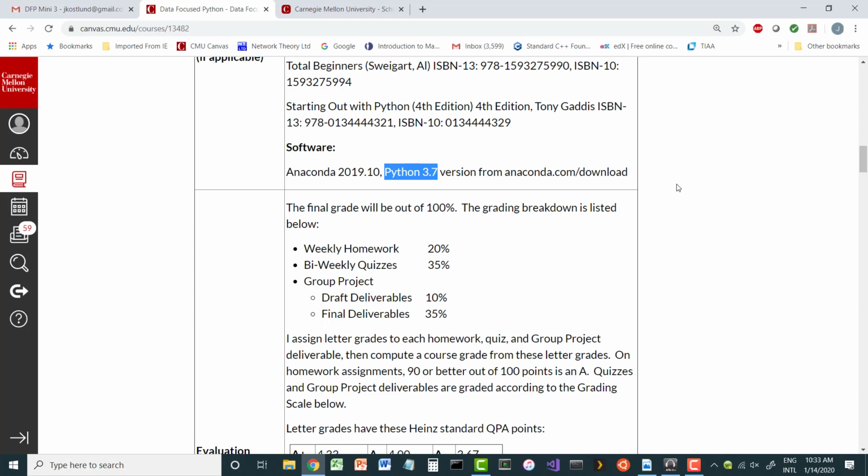Anaconda 2019.10 is a package including the Python language and including a whole bunch of other libraries and add-on facilities that are popularly used with Python for doing things like statistics and creating user interfaces, creating web interfaces, doing statistics, and so on.